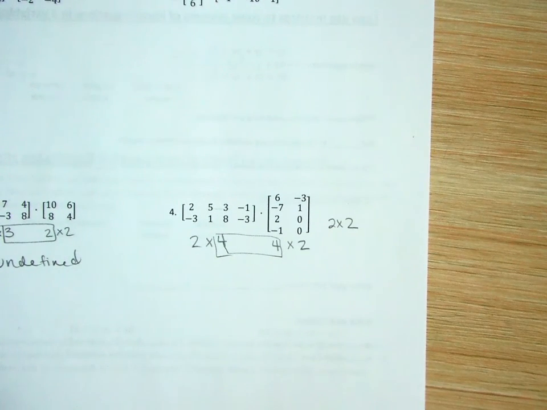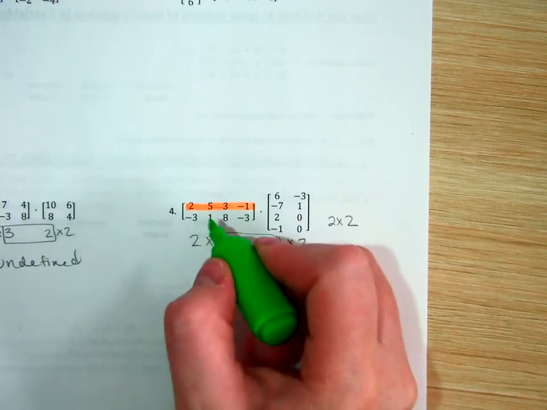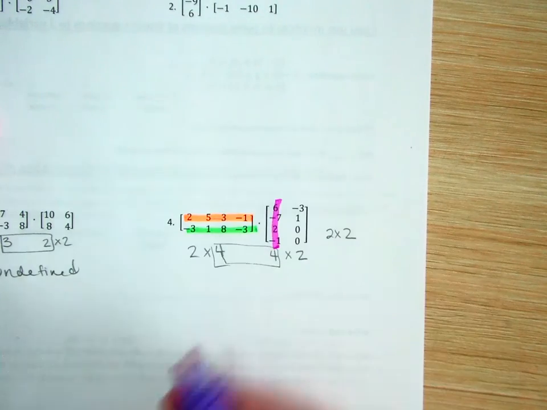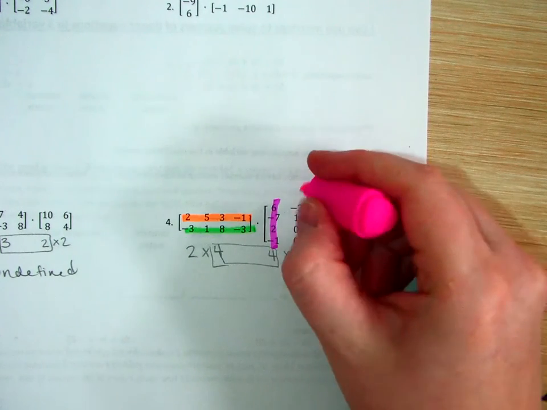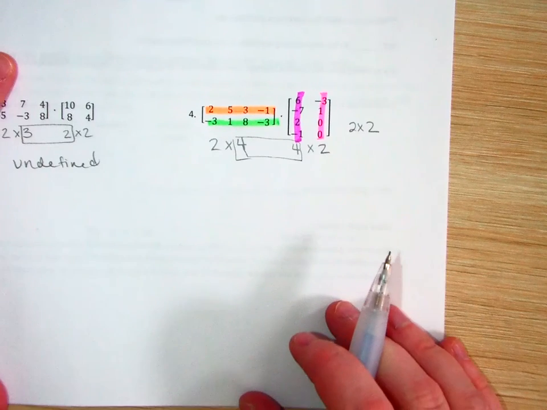So what I'm going to do is highlight these. So orange, row 1, green, row 2, and then I'm going to do columns, purple, and I have another color here. I'm going to take row 1 times column 1 and then row 2 times column 2. While I'm doing this, I'm going to show you in pen, writing out the numbers, with colors that match these as best I can for pink, orange, green, purple. Let's show how this works out. So I know my answer is going to be a 2 by 2.